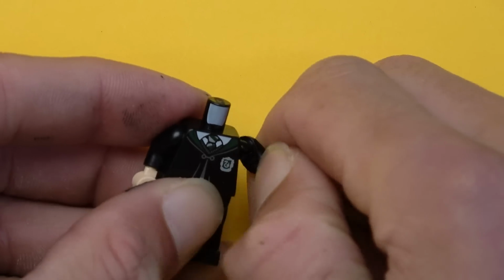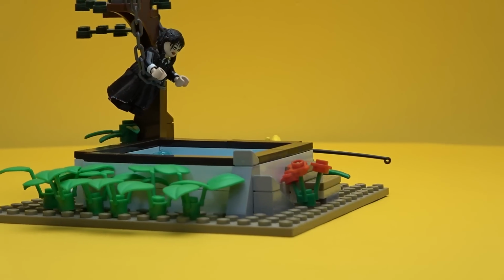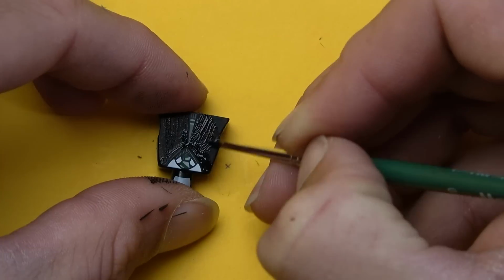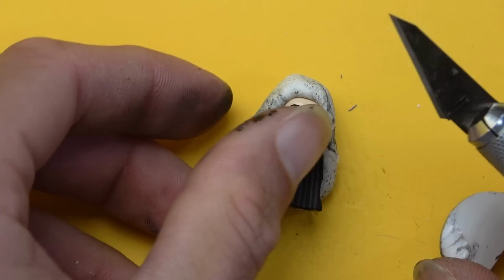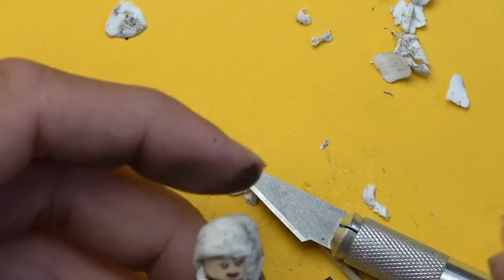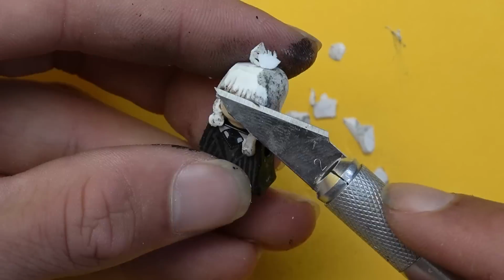Bam! Before I can make the hair, I first must paint the torso. You'll get the hang of it why. To add some shape to her body, I'm gonna cut the edges of the torso. I'll then add the grey stripes. And I'm gonna place a huge amount of putty on top of the head and start sculpting the hairs. It took me a while to realize that I had to make space for the ears. I'll then add the hair bridles and the 2 stripes of hair in front, which was surprisingly easy.